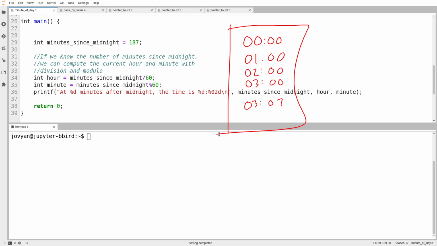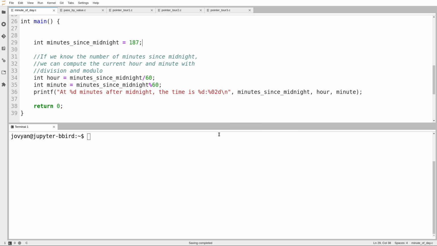And you can think about this, if you wanted to go in reverse, if I gave you the hour and minute, turning that into the number of minutes since midnight, you would just multiply the hour by 60 and add in the minute. So we can go in either direction here, but I specifically want to start with the number of minutes since midnight, and I want to figure out what the hour and minute is. So I've written a program that does that. It turns out that integer division is actually our friend here. If we divide the number of minutes by 60 with integer division, we get the hour. If we take the number of minutes modulo 60, we get the minute. Now that's trivia for the sake of this example. The point is, I'm going from one value, one number, to having 2. The number of minutes since midnight to having the hour and minute. So let's try that.